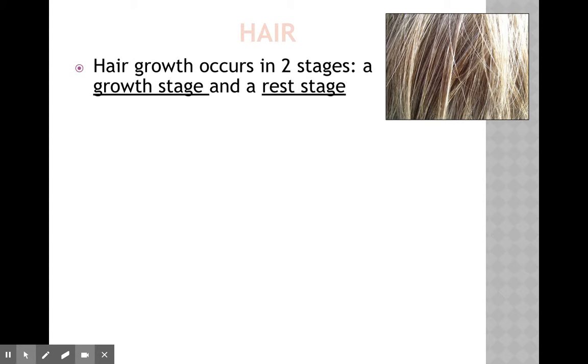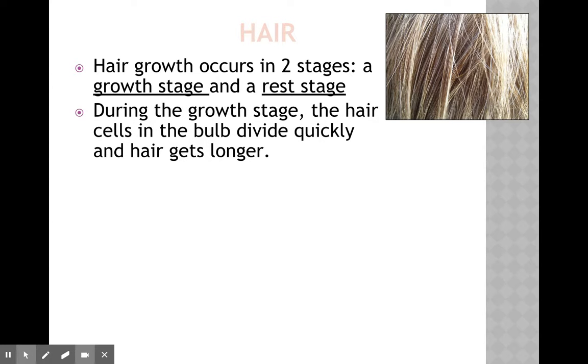A little bit more on hair. You also probably noticed that you have some hairs that you're constantly having to cut or shave, and you have some that just kind of grow to a certain length and then stop. This is because of differences in what we call the growth and rest stages. You can probably guess what these are based on their names. But the growth stage is when the hair cells in the dermis are dividing really quickly, and hair is getting pushed out, and the hair grows longer.